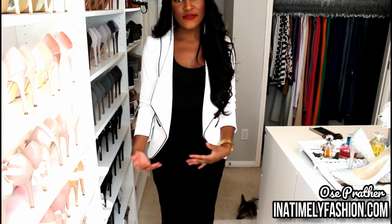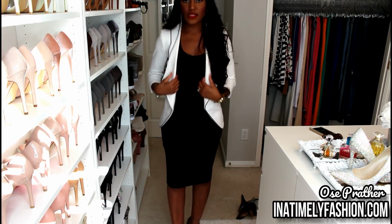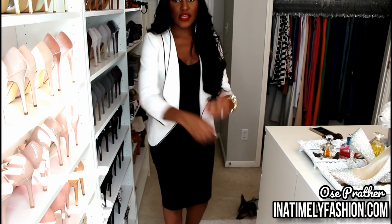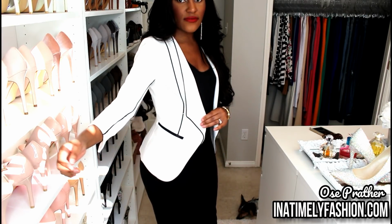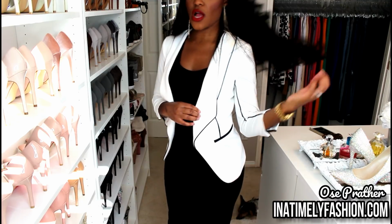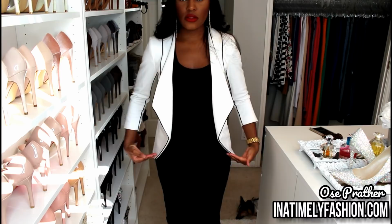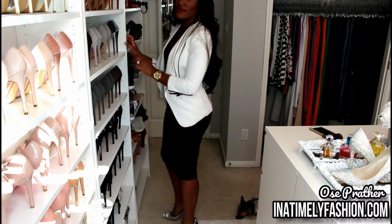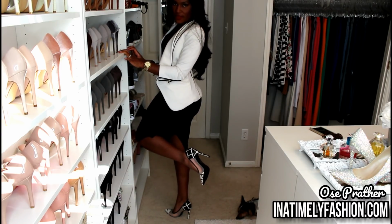Okay, so here is another example of a nice feminine yet professional suit as well. I've got the all black going on, and then I topped it off with a white blazer. Once again, it's uber feminine. I love the sleeves. I love the piping along the edges here to give it a really nice feminine cut. It really draws your eye inward like that. And then the way that it skims the body along this way as well, that's a really nice feminine touch. And then the shoes, I just have some black and white checker print shoes to go along with the black and white in the outfit.